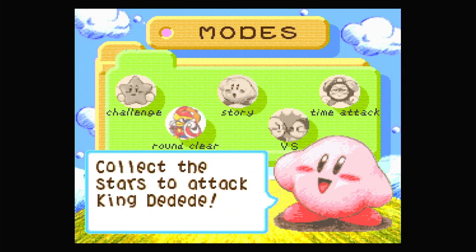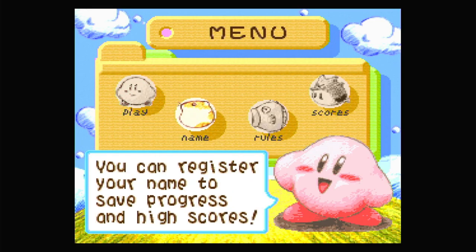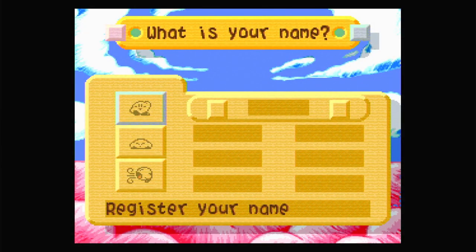If we have time for the video, let's say we've gone past 1 hour, because I want it to be over an hour, we could do a bit of round clear, but we won't continue it. But we're only going to do the story mode. But before we do that, we want to do something. Registering names is a new thing in this game, because if you don't, then you're just a guest.